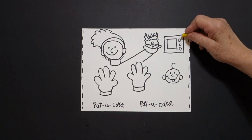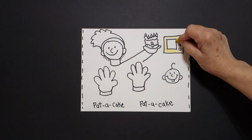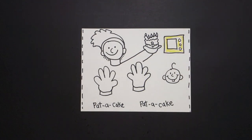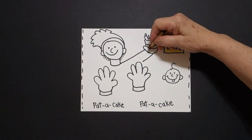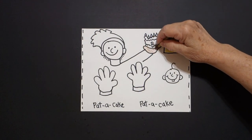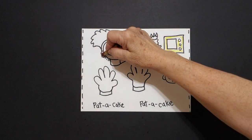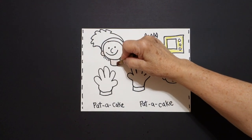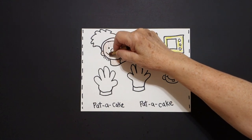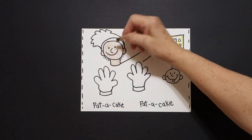Okay, the first thing I'm going to do is take my yellow and just kind of outline this space. This is my oven. We'll do the rhyme in a minute. Then I'm taking burnt sienna, multicultural crayon, and I'm lightly coloring in this part of my baker man, and this part of my baker man, and this part of my baker man. You may use any colors you want. These are the ones that I chose.